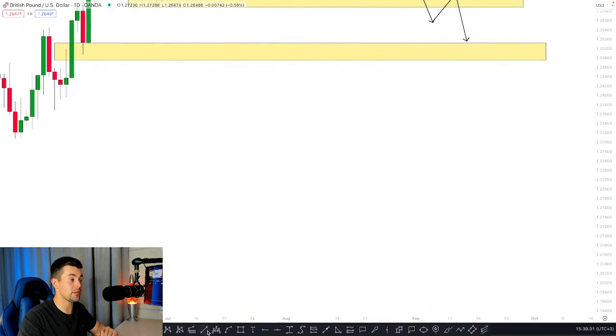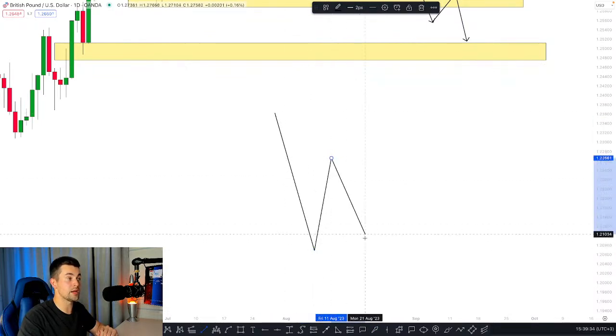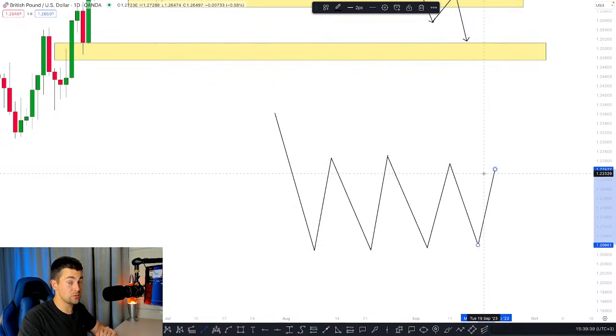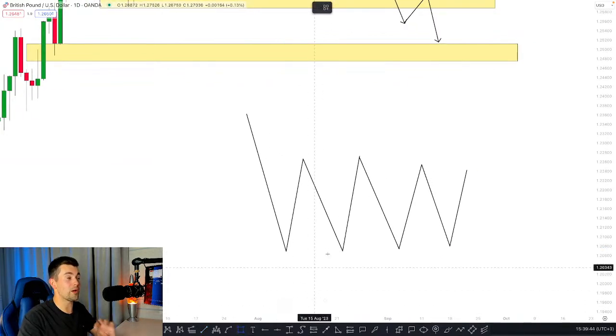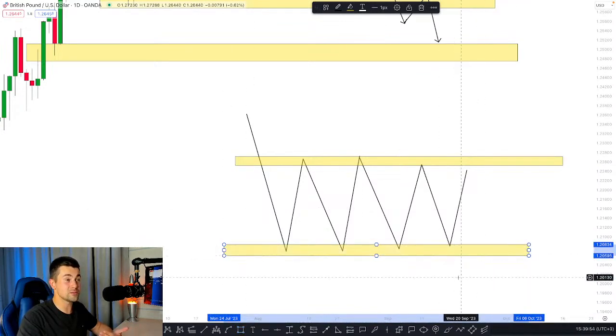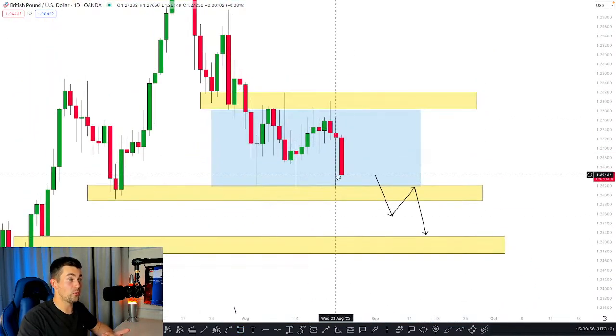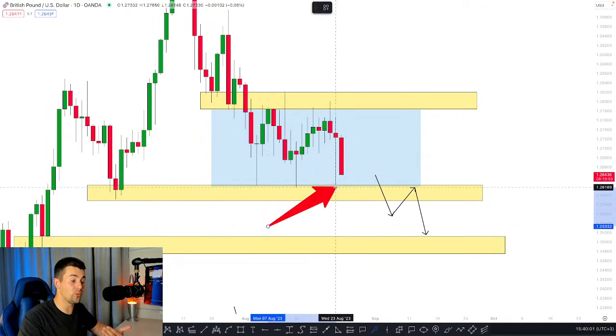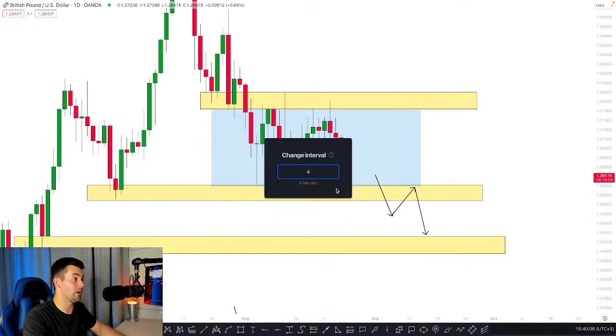Once we spot the market, traders, that is trading in a consolidation, we expect that the consolidation will continue. And of course, in the consolidating market, for us, the best points to sell the market are the resistance of the range, and the best point to buy the market is the support of the range. So monitor how the price reacts to the support of the range. Yes, and look for a confirmation to buy there.